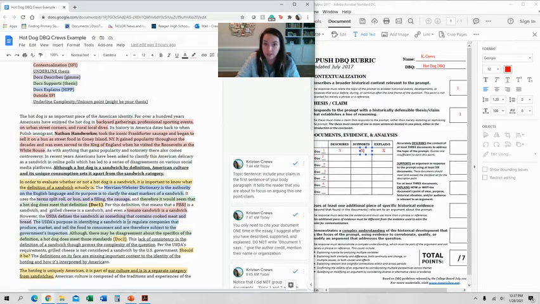Going into document 2, which is a very similar document, and there's a reason why I'm going to say that. Per this definition, that means that a PB&J is a sandwich, a grilled cheese is a sandwich, and even a tomato sandwich is a sandwich, okay? I've highlighted these red because these are my pieces of outside evidence. I just kind of made that up for the hot dog DBQ, right? But peanut butter and jelly is something specific. It's a factual thing. It's something that people eat and consider a sandwich. And PB&J is not mentioned in any of the documents. Notice that I didn't highlight grilled cheese because grilled cheese is mentioned in one of the documents. So that would not count as outside evidence, okay?